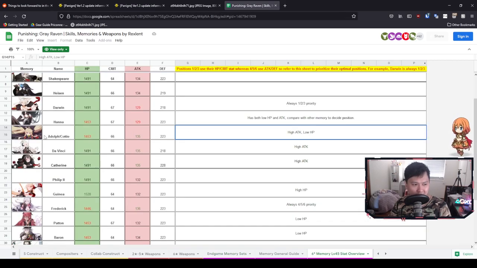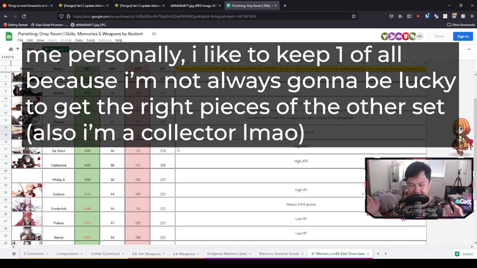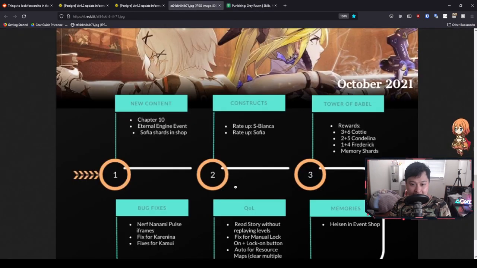Let's hop over here. And then we've got the Adolf slash Cotty. So we've got high attack. What this means is that you do want your Cotties to be in 4, 5, 6. So that 6 Cotty is going to be really good. 3 could be considered fodder. But again, this is from a purely min max point of view. Honestly speaking, you can make up that difference typically with a little bit of skill and RNG. All right, moving on. Let's get back to it over here.